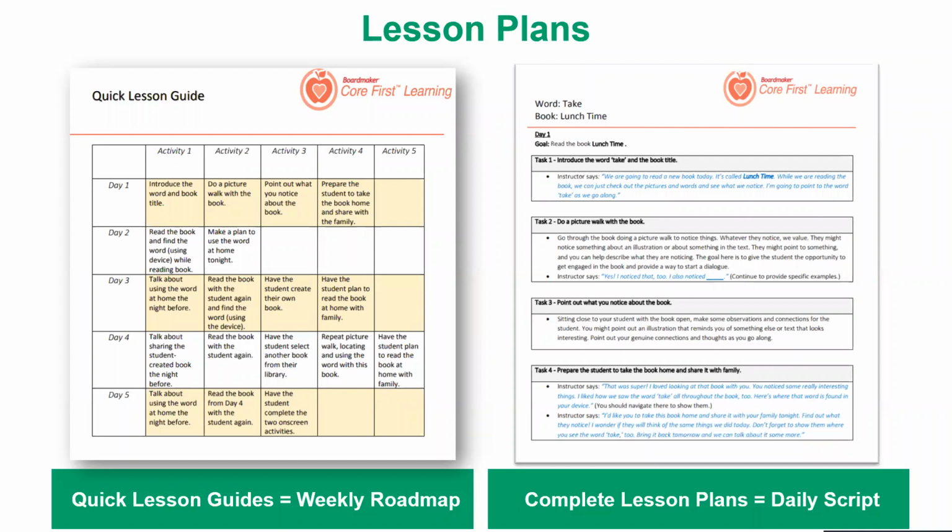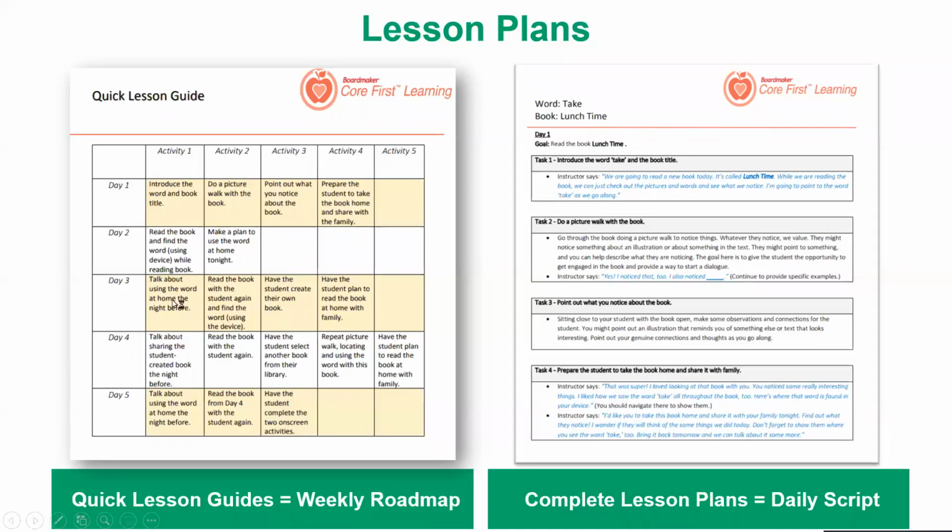Now, each week of instruction, each unit gives you a lesson plan. So as a teacher, as a therapist, I have the quick lesson guide, which is my predictable instruction. It stays the same across all 36 units. And in very broad strokes, we would say in day 1, we introduce the word and the book title, and we do a picture walk through the book. In day 2, we read the book and we really focus on finding the word in someone's AAC system as well as within the book we're reading. So helping to start to make those connections between the words we're speaking, the words we're hearing, and the words that we're reading and writing with.